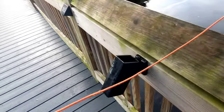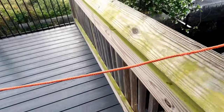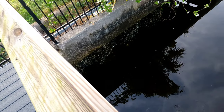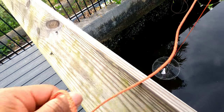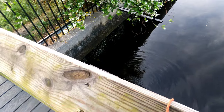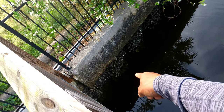Let's see if I can put one back here against this wall. See what this do. I see a crab right there on the wall, y'all. I don't know if y'all can see it, but it's right there on the wall.